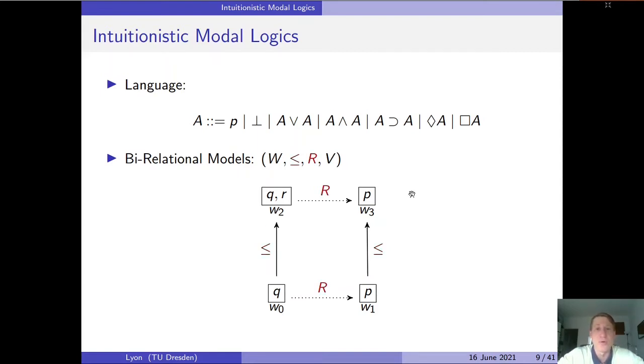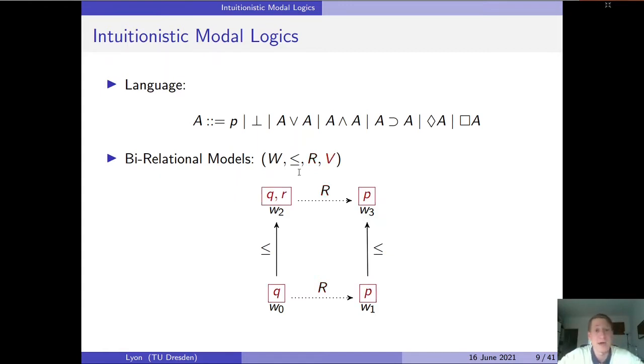We have a modal relation R, and there are essentially two conditions imposed on R, which define a relationship with the intuitionistic relation. I'll explain those in just a moment. But aside from those two conditions, R does not have any additional conditions imposed upon it. So one way to obtain new intuitionistic modal logics is to impose additional conditions on this modal relation R. For example, if I want to obtain an intuitionistic variant of S4, I can make R reflexive and transitive.